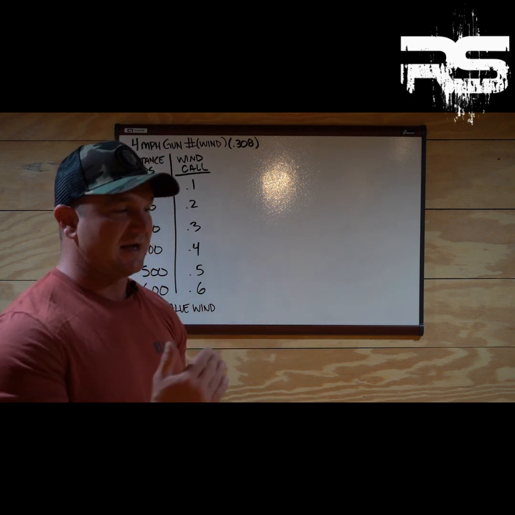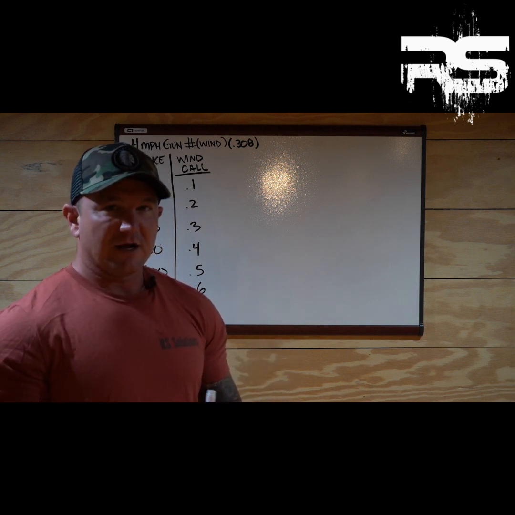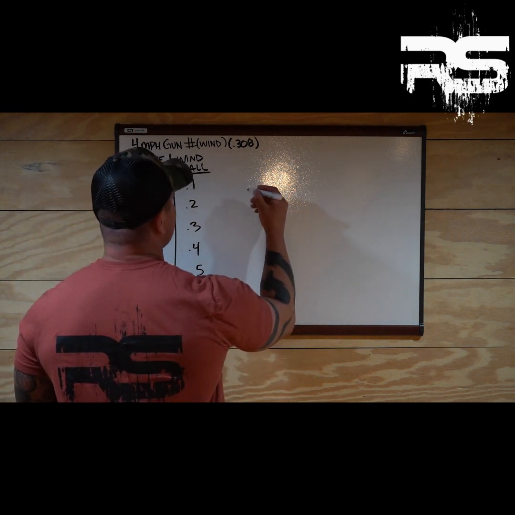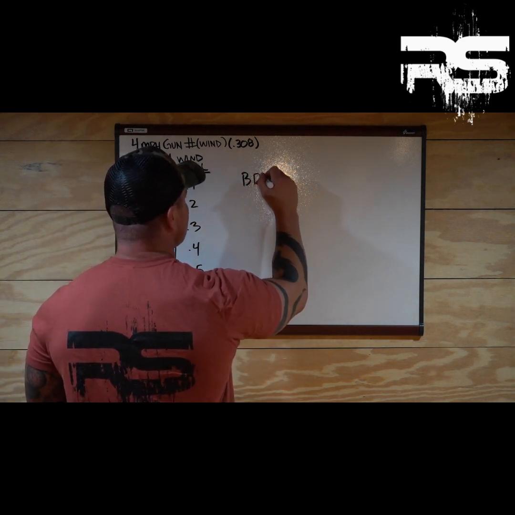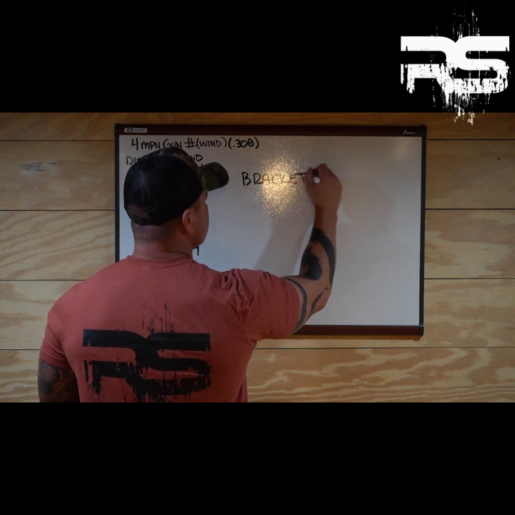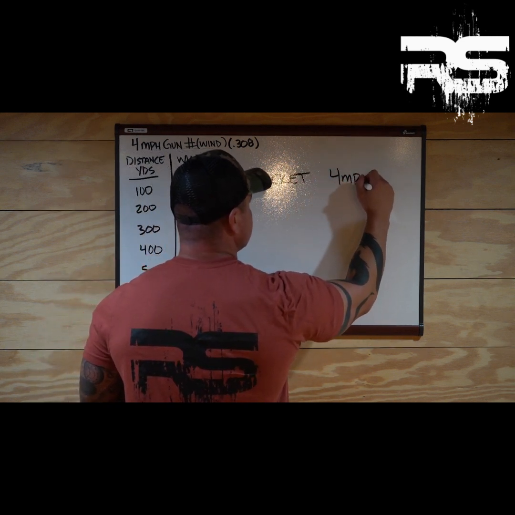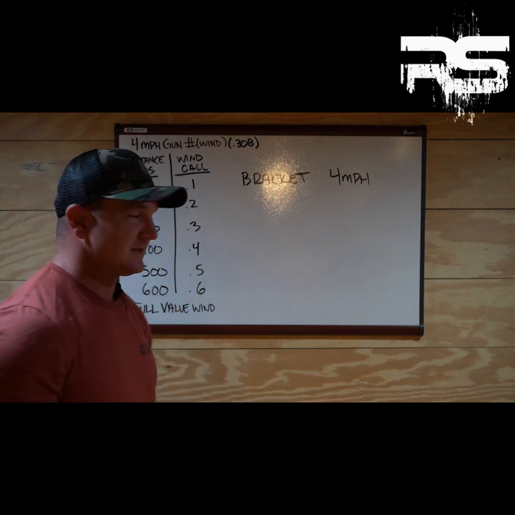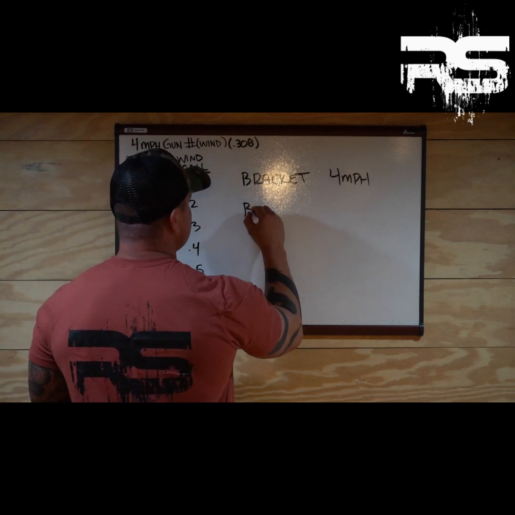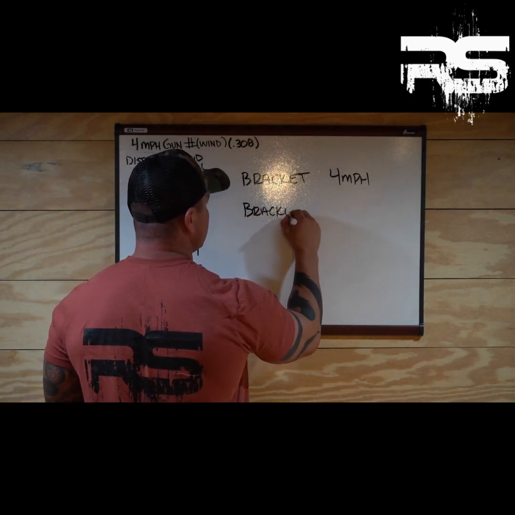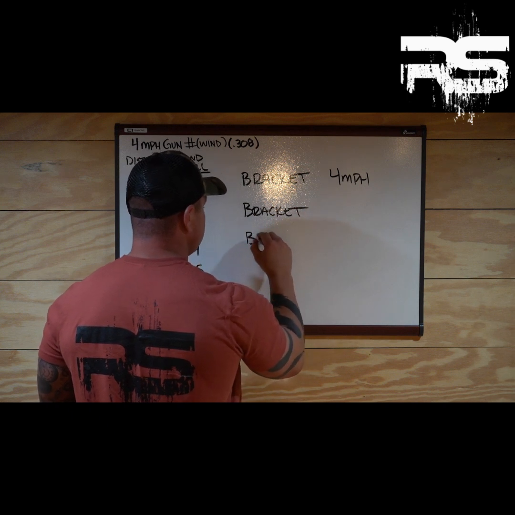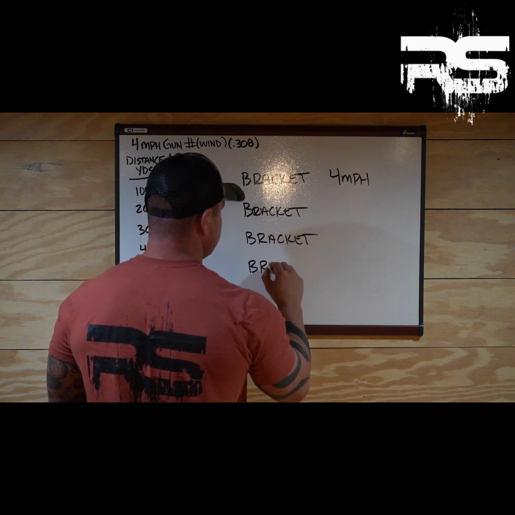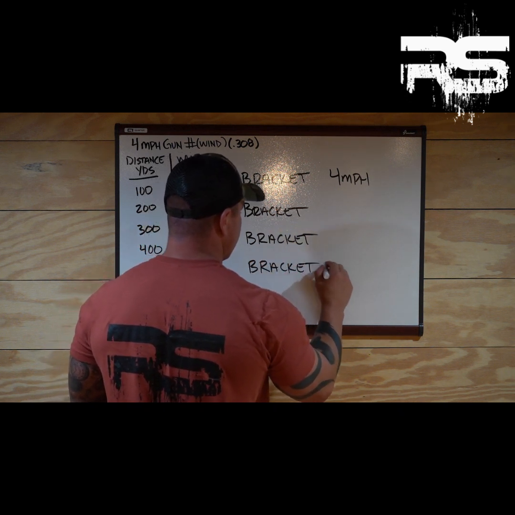Okay, so the first thing I want to cover, regardless of distance but with different wind speeds, is that when I am thinking in that gun number, I'm also thinking in gun number brackets, right? So if I have a 4 mile an hour gun, my first wind bracket is 4 mile an hour, because that's what I've determined is my gun's number based off of using the ballistic solver, like I said in the previous video. But I'm thinking in multiple brackets as I go in case the wind is not 4 mile an hour.